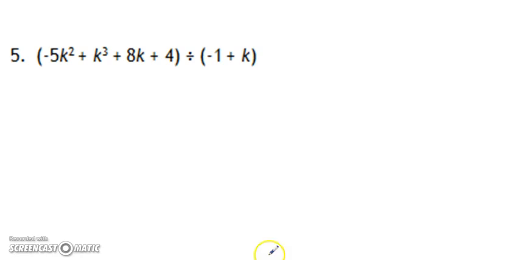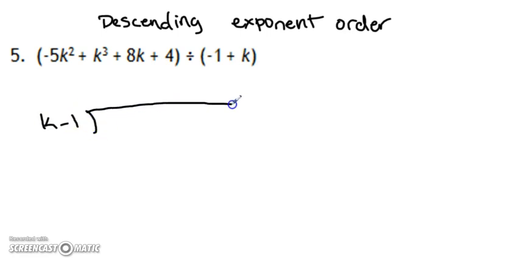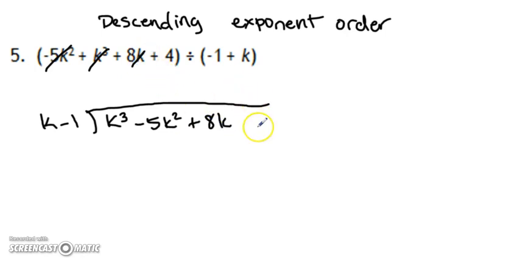So I'm sorry I'm kind of flipping around here on you. I just want to do some of the more challenging ones with you. Okay, so once again, this isn't set up. More importantly, it's not even in order. Remember that you always want to write terms in descending exponent order. So you want to put the variable first. So let's do k and then minus 1. And then it looks like k cubed, that second term, that's really what should go first. And then negative 5k squared. And I'm just crossing these out so I know I've already used them, so I don't write them twice. 8k and then plus 4.